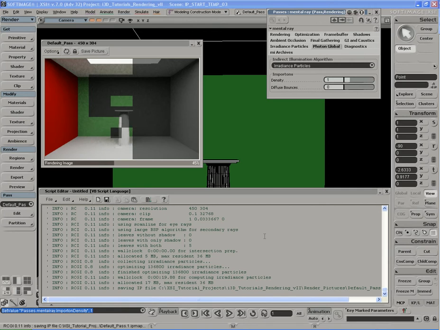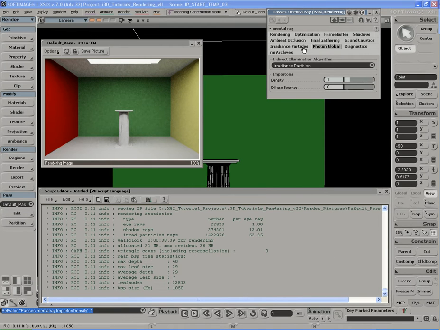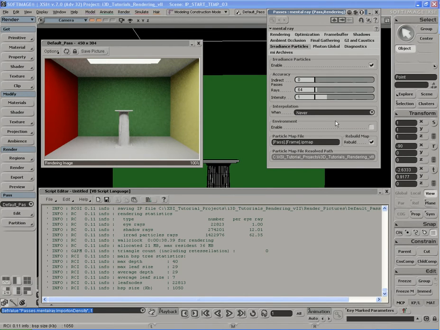Okay, so you can see it's rendering very fast with no interpolation. Now, if you remember, I did say that interpolation speeds up the render time. So you're probably wondering, wait a minute, if I don't use interpolation, I get fast renders. However, you have to realize one thing. Okay, we haven't started using indirect passes, and our rays are now set at 64. This obviously is not good for a production render, so we need to increase the number of rays.